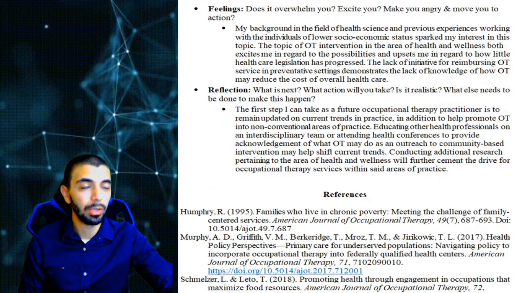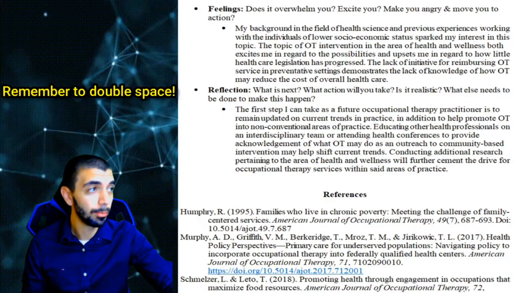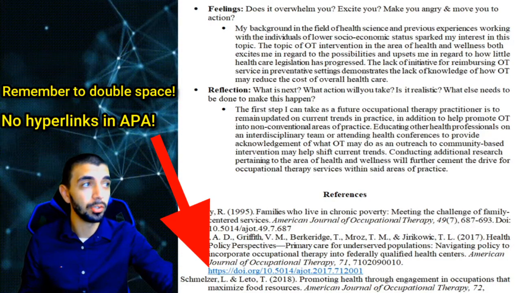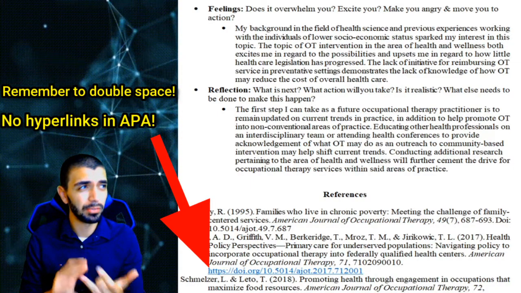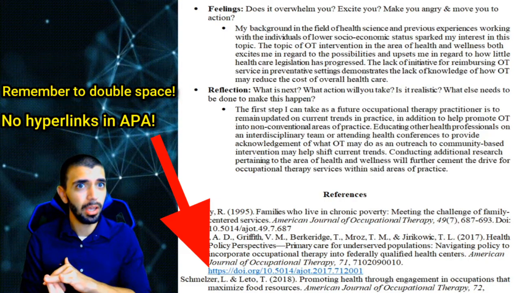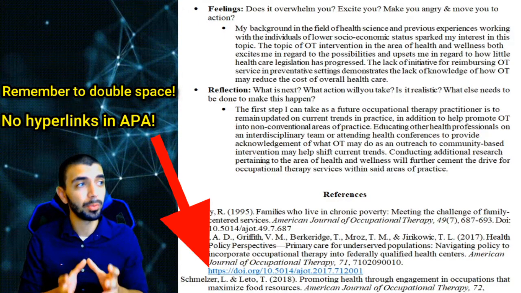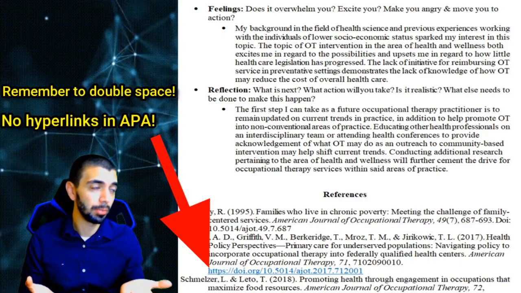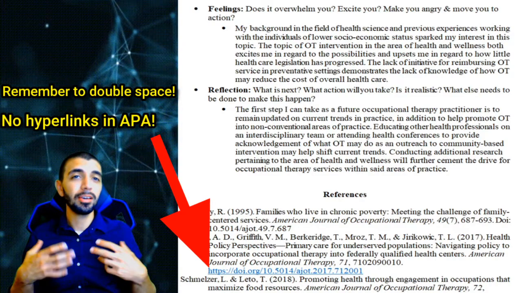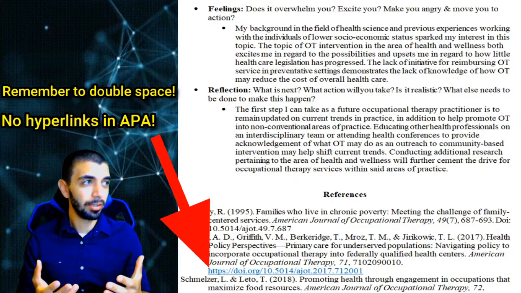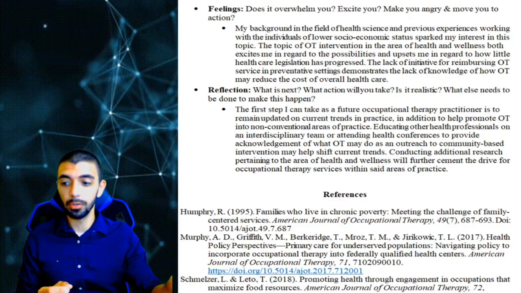So finally, you have your references, and I basically listed my 3 articles here at the end, just in typical APA format. So essentially, that's about it. So you're gonna have, I believe, a journal article entry once a week, or it's, I believe, 6 total in the semester. And each one is gonna be outlined just like this, and you're gonna be looking at a particular aspect, like advocacy, for example, and finding a particular demographic and topic, and it's basically meant to help you focus on a certain area for your doctoral specialty internship and capstone that you're going to be doing in your last year of the OT program.